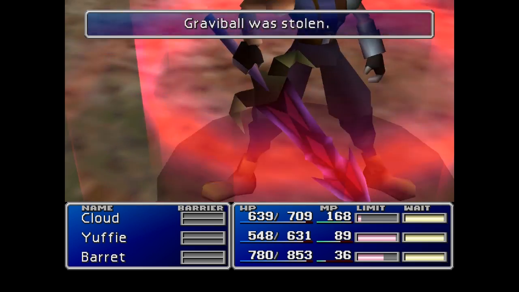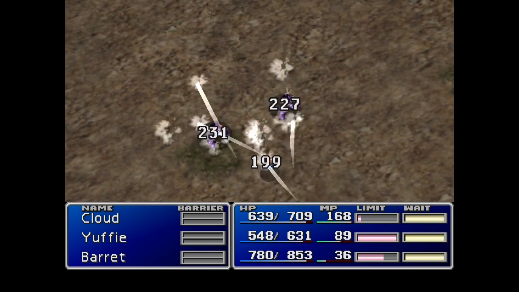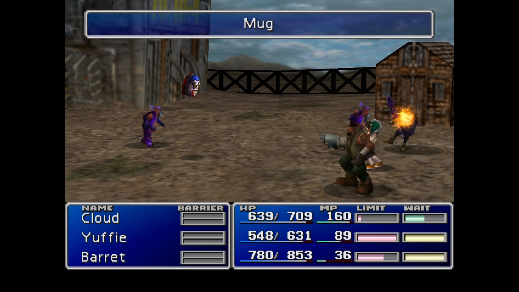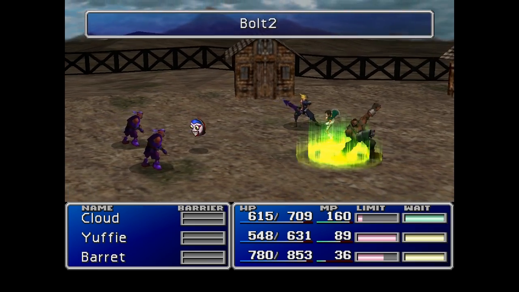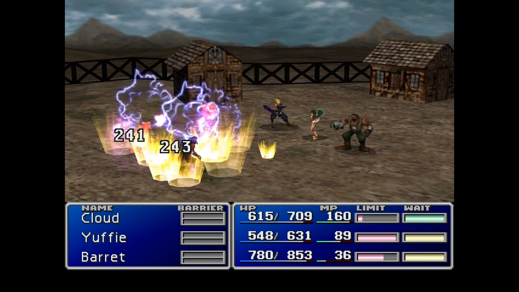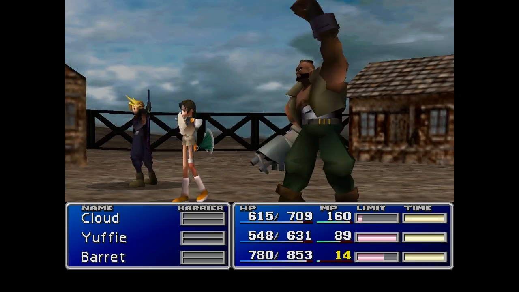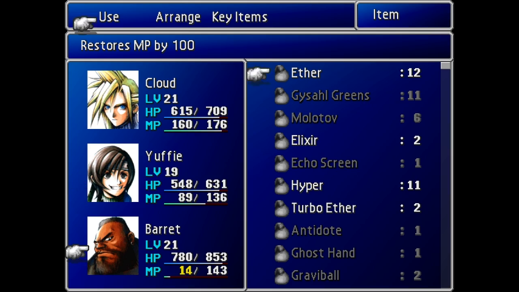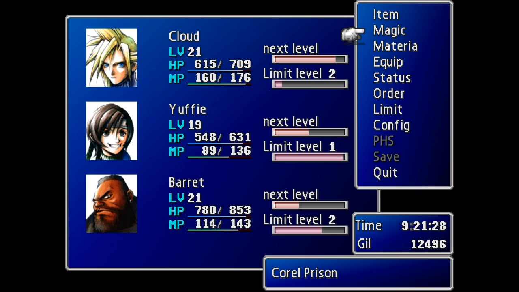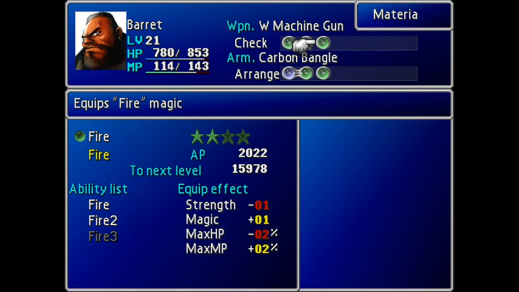What's he stolen? A gravity ball. I don't know what it is, but I want it back. Oh no. You've got to kill these things because they do run off if you don't attack them quickly. And if they run off, they take whatever they stole off you. So they're just annoying, to be honest. Fire level up, that's useful. Let's throw an ether on Barrett. Okay, we'll keep leveling up fire.